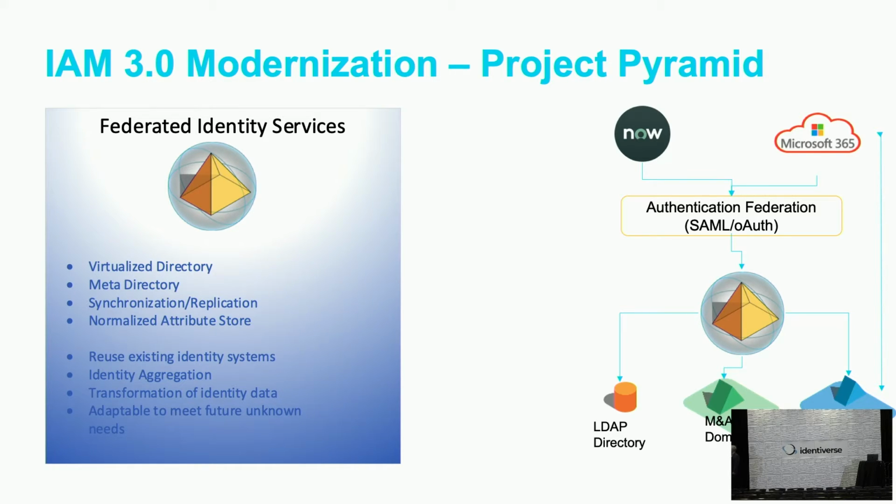And then sitting on top of that is our authentication federation, a SAML, OAuth type system that then allows us to get this M&A or all these different people into one Microsoft, ServiceNow, whatever that enterprise application is, we're pulling out of that one directory. So the application is simplified. It's simply calling your federation services and authenticating, and then the federation services calls Radiant. And in our case, we still have some calling some different directory to get attributes, but over time, this will be the idea that we'll have one federated system that our authentication source can pull against and authenticate you into multiple systems.